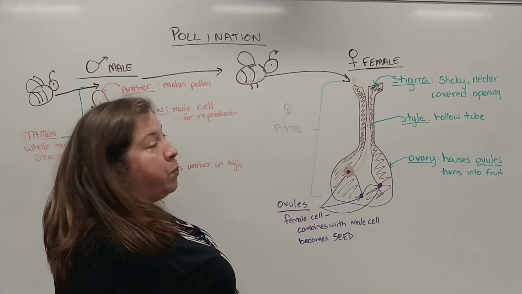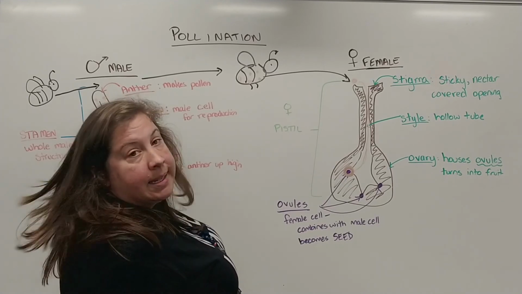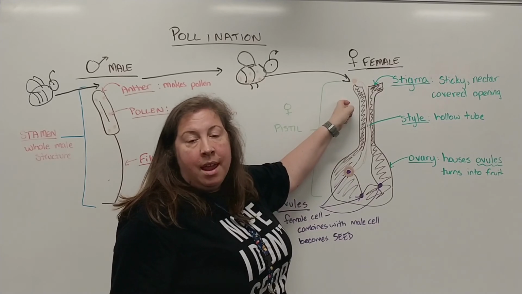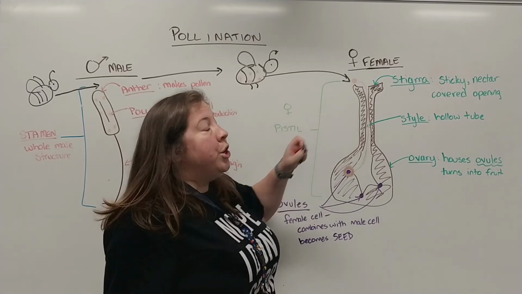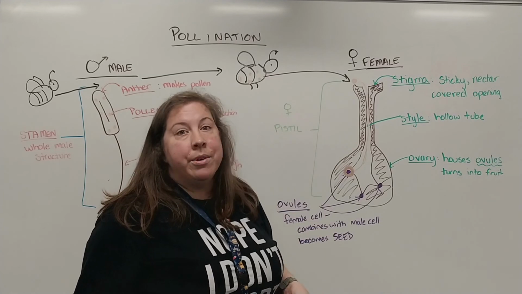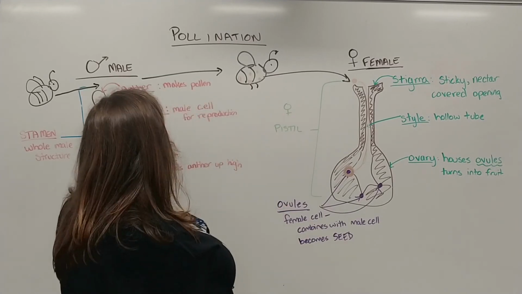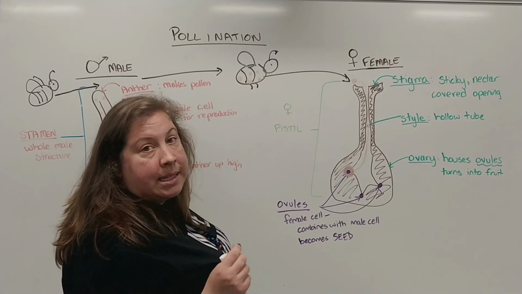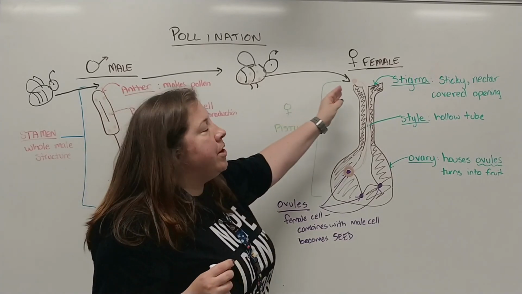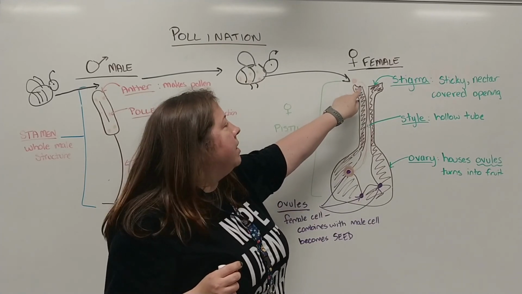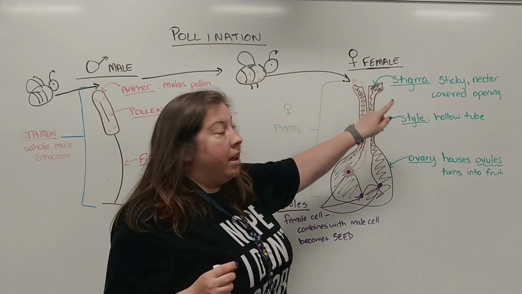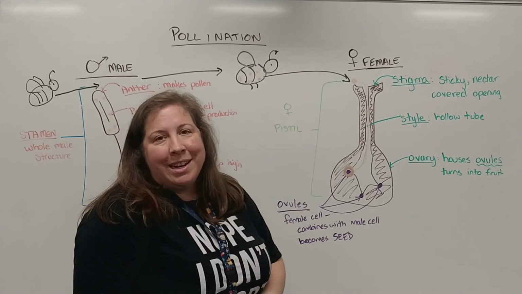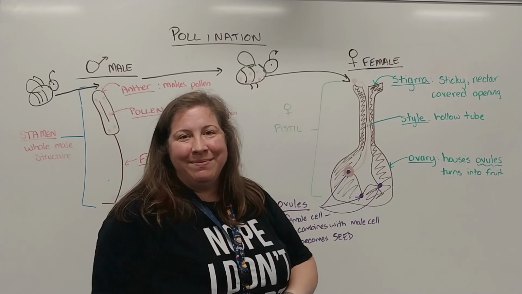Now it could be that just wind comes by, and wind takes the pollen from one anther and deposits it on the stigma, and that happens a lot too. You can actually go out, if you have a garden, and you can self-pollinate. You can take a paintbrush and you can brush the anther and get some of the pollen cells on it, and then you can find a female flower and brush the pollen cells off onto the stigma. You can form your own fruit and vegetables that way. It's really cool. So this is pollination, and I just wanted to review it for you today. That's it.